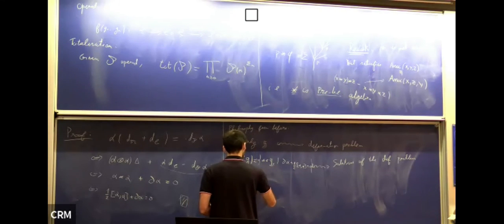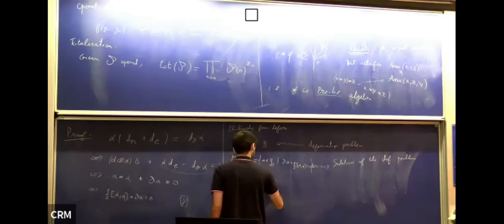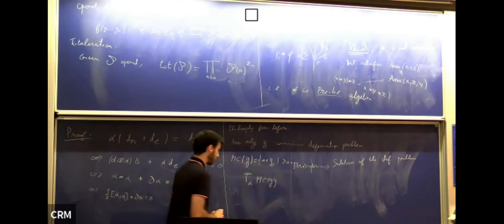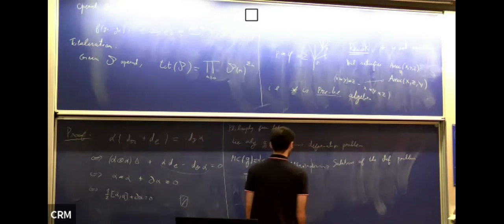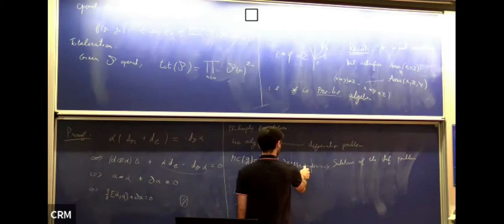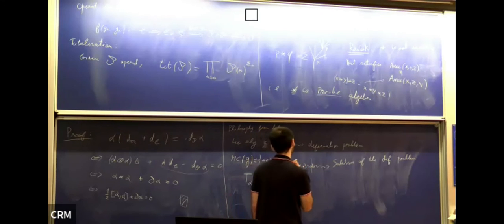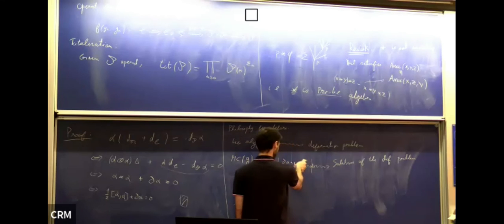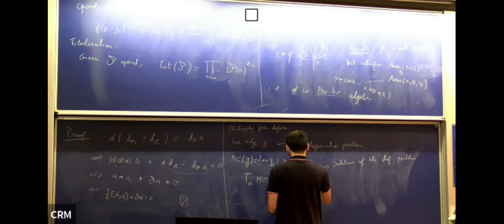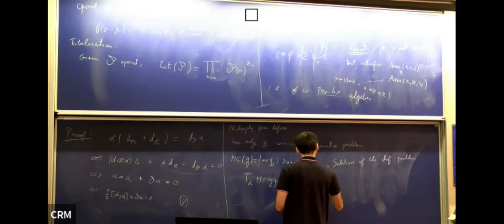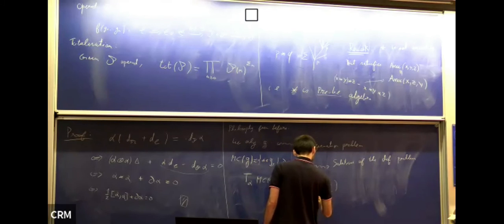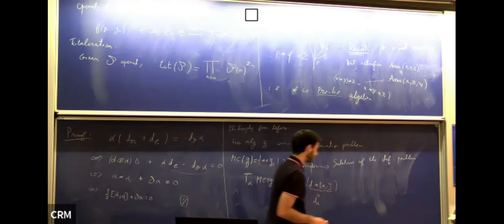So you notice that the tangent space at such a Maurer-Cartan alpha of the Maurer-Cartan variety of g, well, it's a quadratic equation. You can differentiate it, and what you get is some bracketing with alpha here. You lose the 2 because it's the quadratic part. So you end up getting that this is the kernel of d plus bracket with this element alpha. So I'll denote this by d_alpha.